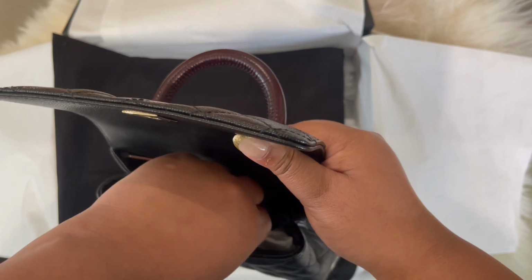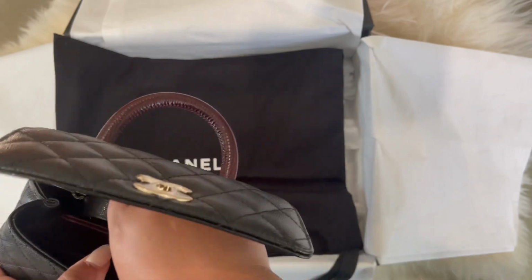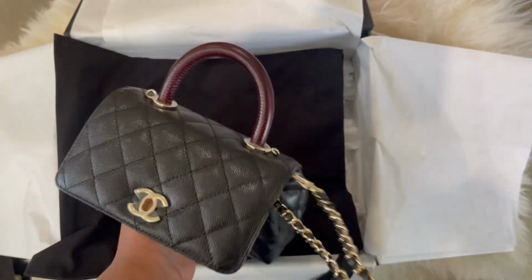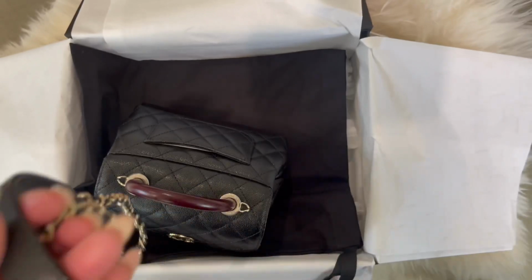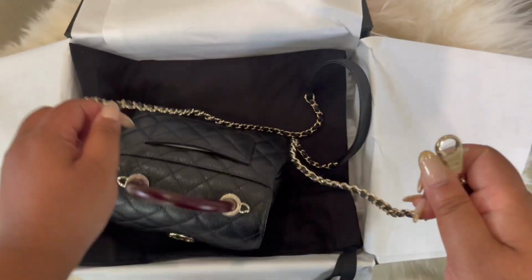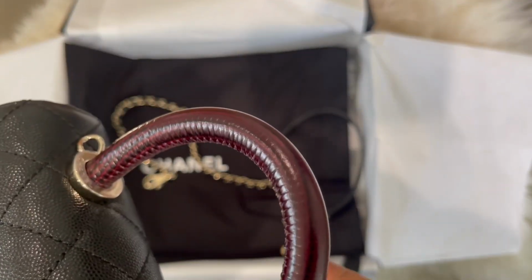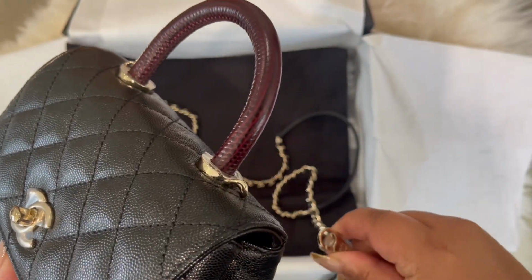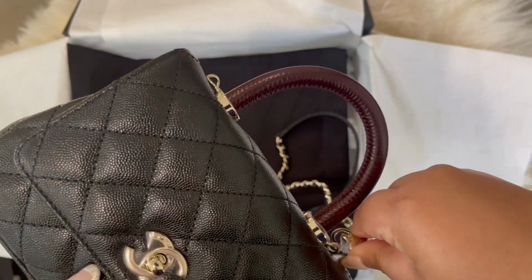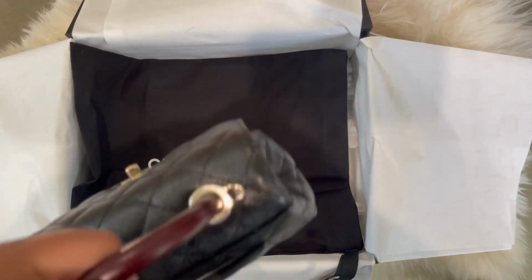And this does come with a detachable strap, which is also really great. Makes the bag pretty versatile. You can wear it on your shoulder, wear it crossbody, or take it off. And I just love this chain. I think it's so dainty and thin, and it almost looks like jewelry. And so I love that it's detachable. I love that I have the option to put it on for crossbody, or if I'm out in the city. And then, if I have a wedding or some sort of black tie event or some fancy dinner, I can just take off the strap and use it as a cute little top handle.